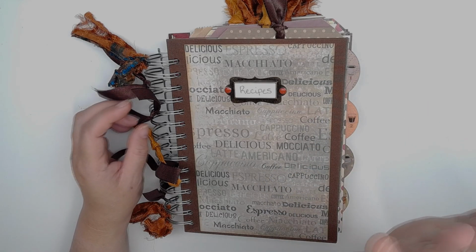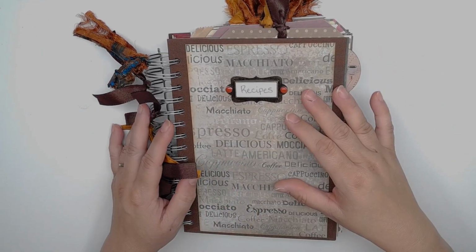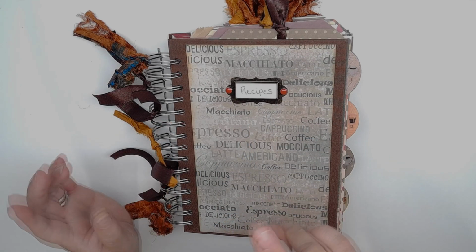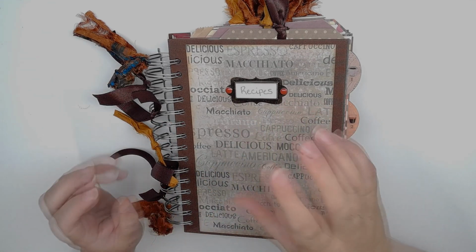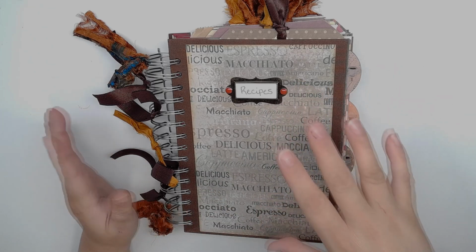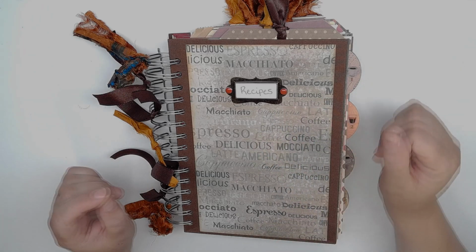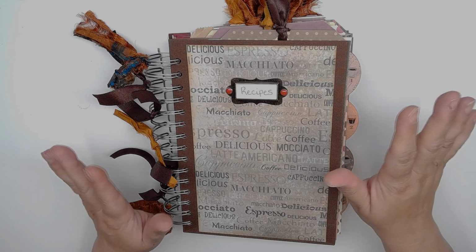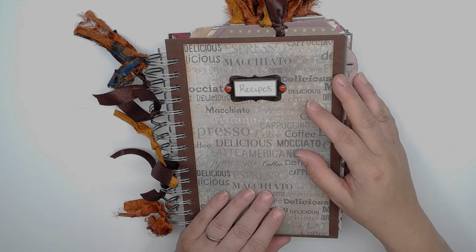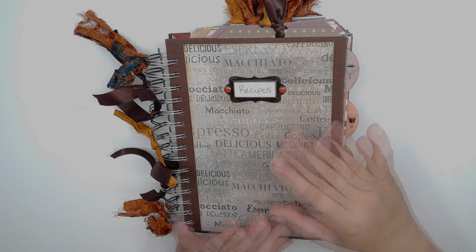So I wanted to make a little book that we could keep track of some recipes. Now, these aren't necessarily for drinks per se. They're for recipes that use coffee as an ingredient. We have so much coffee in the house. So I thought that would be a great idea, and I have found so many recipes.